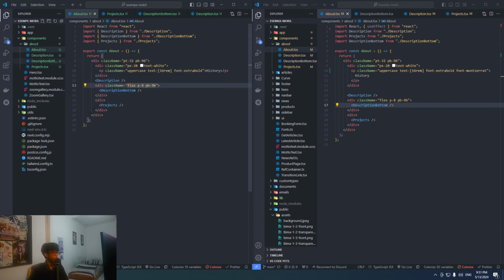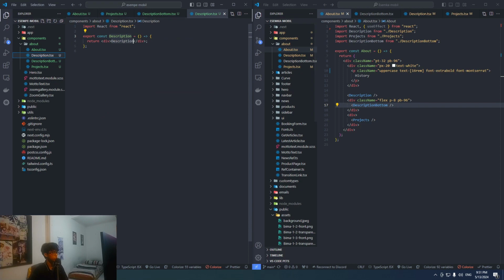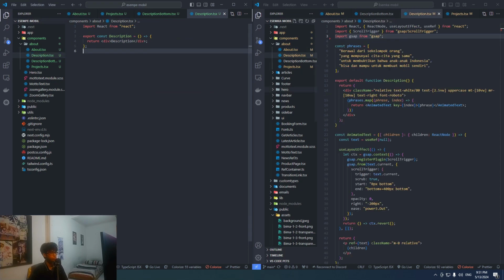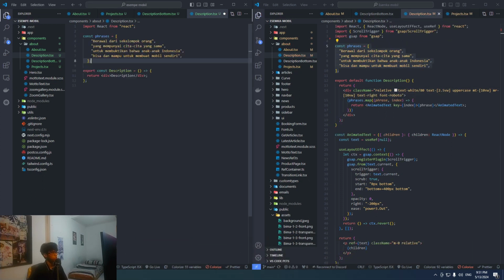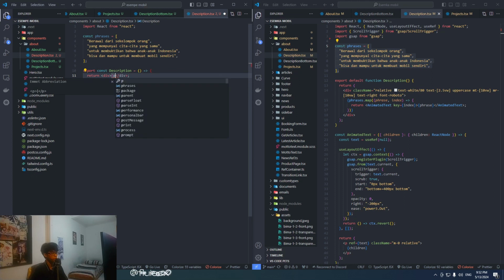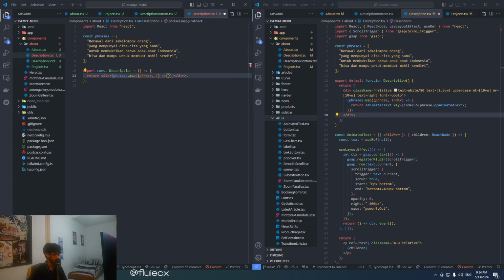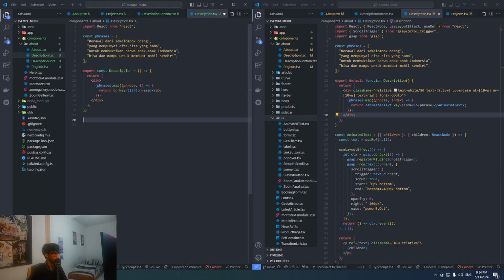Go. Next thing, we're going to the description section. I'm going to copy and paste these phrases because in the future we're going to map them one by one. I'm going to map it first. Okay, so return some paragraph temporarily, so go to the next one first. The animation, which is the animated text, as you can see.